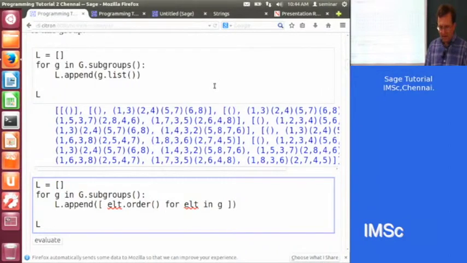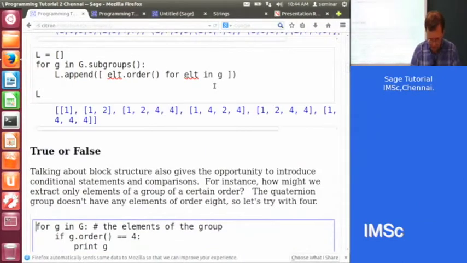Okay? Now, what if I wanted to truly get another list? What I'm actually going to do then is use a list comprehension. It's just too tricky to try and do it in 2 loops. So instead, I do my loop. And then inside the loop, what am I going to append to the list? I append this whole list. And remember this notation? It's like the set builder notation in math. The order of the element for every element in the group, or in the subgroup, I guess. So I'm going to have the order of each element for each element in the group, and there it is.